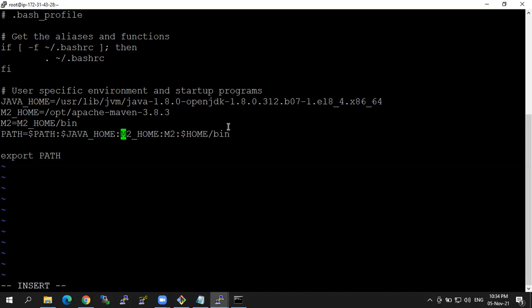So what is the variable that is there? For that also maybe it will work before, by giving the dollar at the start of the path. Okay, now let us check.